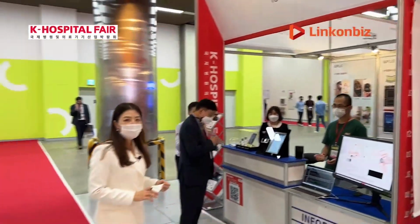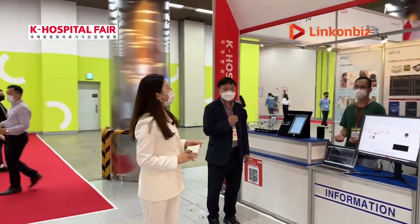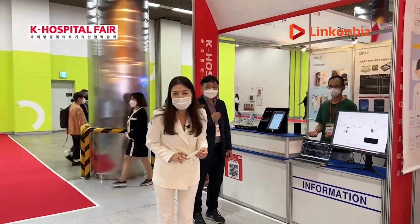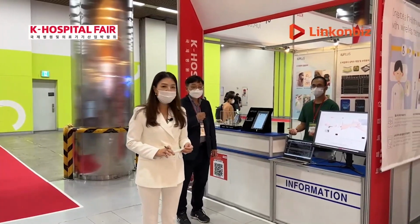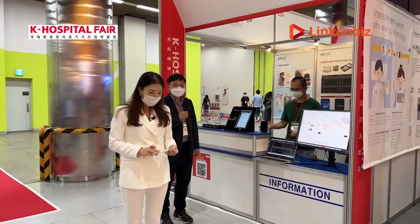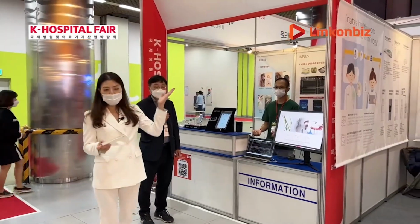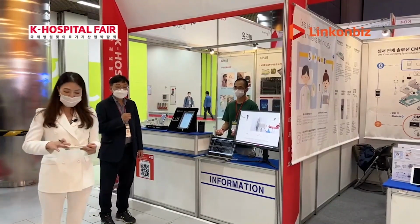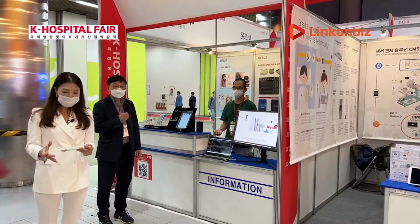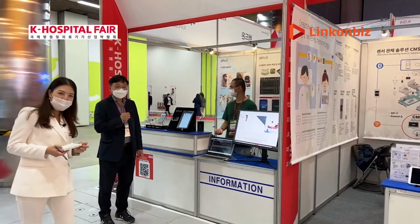Next company is called IUPLUS, and this company will be the last company to introduce within today's session. And I'm very excited to give more detailed information on what this company is doing. Before we get started, I would like to give a brief introduction of IUPLUS. IUPLUS is a specialized manufacturing company for various radar sensors and radar test systems. So let's look at what they can bring us.